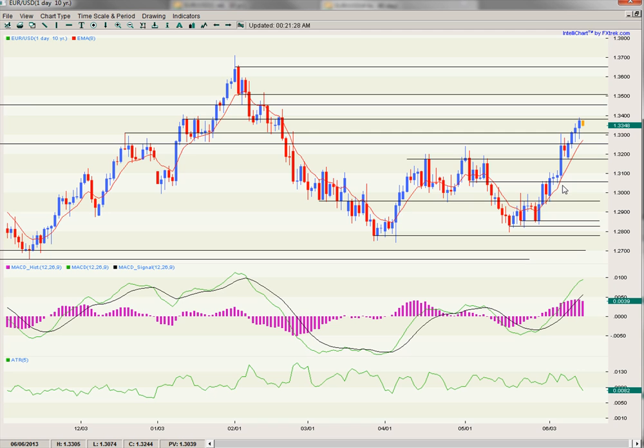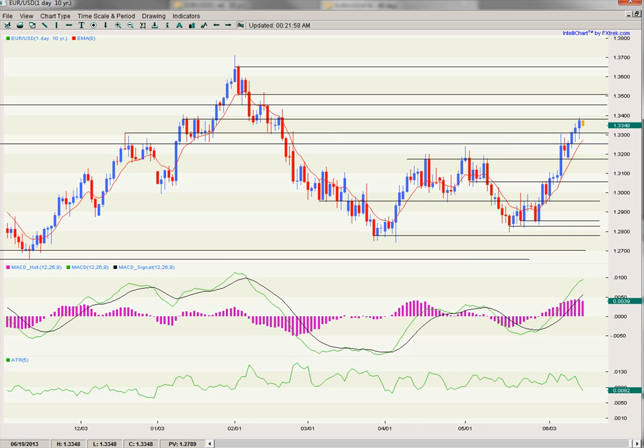I just use them as reference, because if I want to buy the dips in an uptrend, if you look at these lines where there used to be lots of support resistance, as price comes back down to them and I'm closing above this 8-period moving average line, I want to look to buy the dips at these levels in here. These are good places to look for reversals. It goes up, comes back down to this really nice old level here, goes back up, it comes back down again, didn't quite make it there, went back up today and came down to it again today. This is where I got in down here, and it went back up here again.